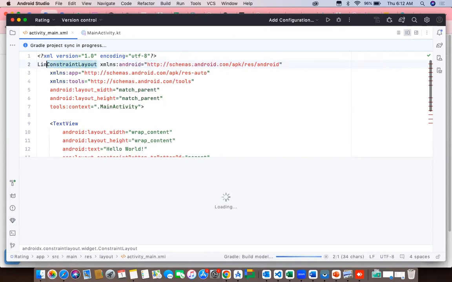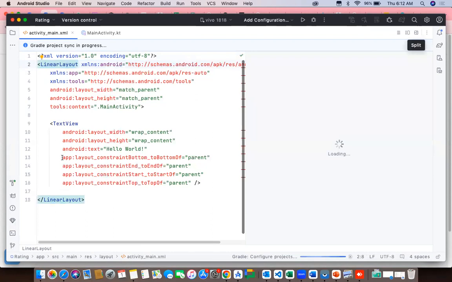So I'm changing this to linear. I changed this to a linear layout.